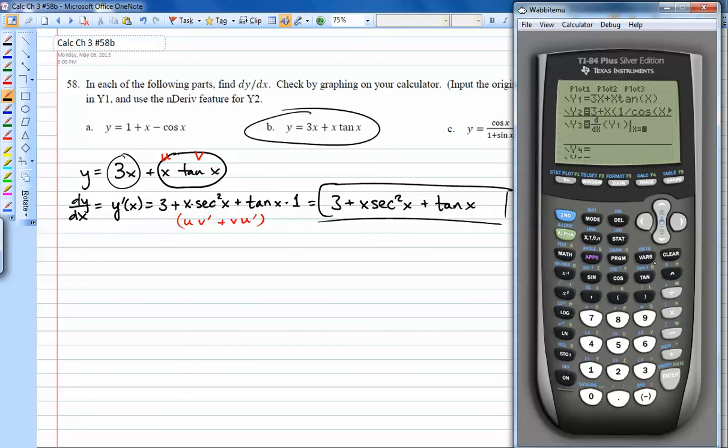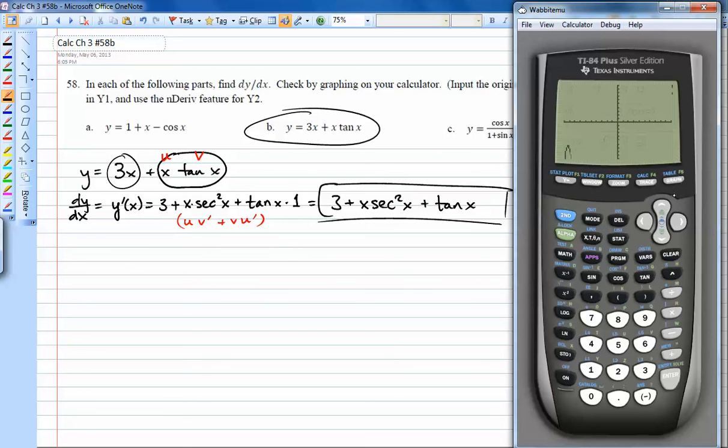But I really want it to figure it out for all my x's. So I'm going to type that instead. And let me scroll over here and make that one thick. So I'm going to graph just y2 and y3. That's it. Notice I turned off the equal sign here for y1.